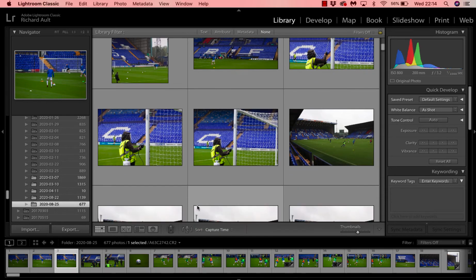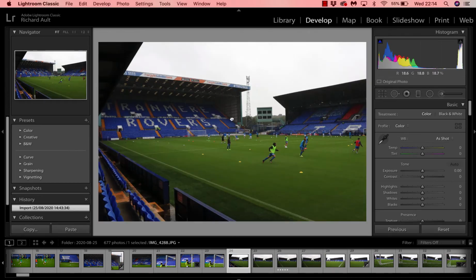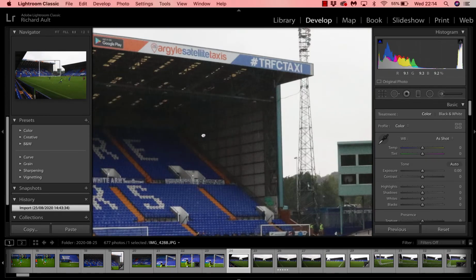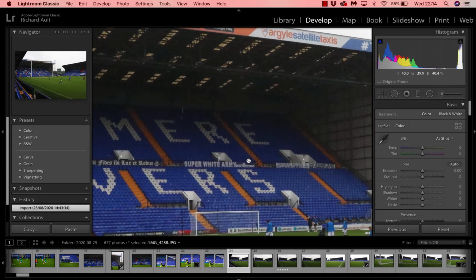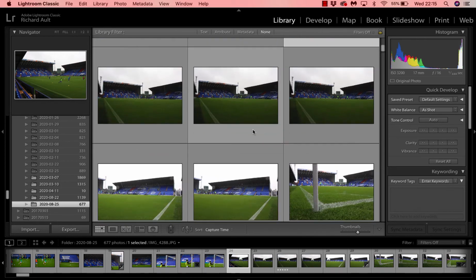It doesn't look too bad on some of these. If you click into them, you might get a little bit of an idea how much rain was falling. So it's not really too much camera grain there or anything. It is just rain, I promise you. So yeah, I didn't really want to clog my computer with too many raw photos for a pre-season friendly, where there's not going to be a massive circulation. There's not going to be amazing lighting or skies that I really need to bring back or want to bring back through using raw files. So I just switched back into JPEG.